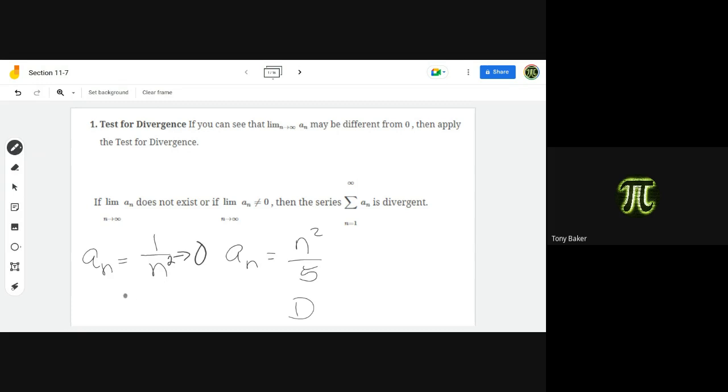Yeah, the harmonic series. The harmonic series goes to 0, but is divergent. And that just solves that. Remember, the test for divergence doesn't tell you that. The test for divergence tells you nothing about whether it converges. It just tells you if it diverges. Okay. So just because it goes to 0, I'll put: can't use this test because it goes to 0. You have to try something else to be able to prove that it's convergent.